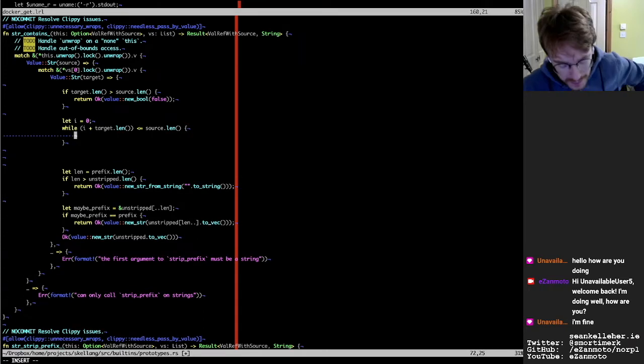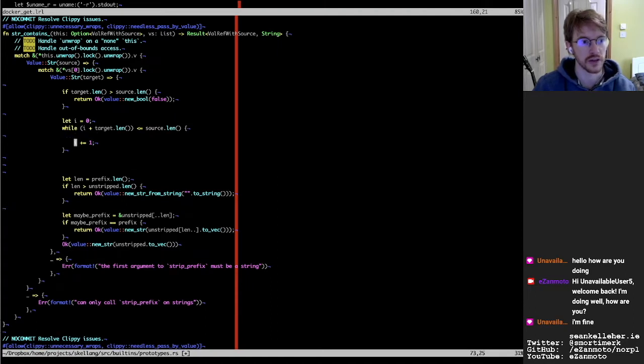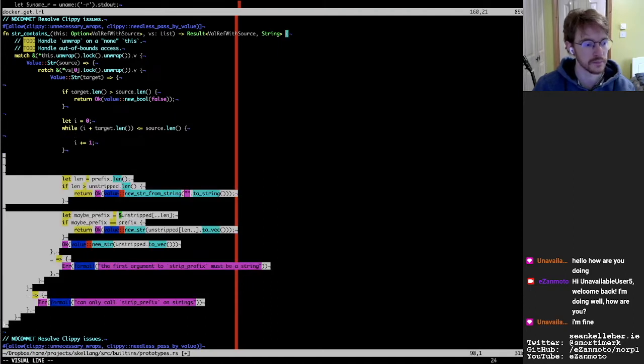So I'm unfortunately not going to focus on unit tests for the time being, but just do a few trivial tests, and if they work on a few small samples, then I'll say that they're good enough. So if it's possible for the target to be within the source, then we'll go ahead and attempt it, and if we don't find it, then at the end we're going to increment the range that we're looking in.